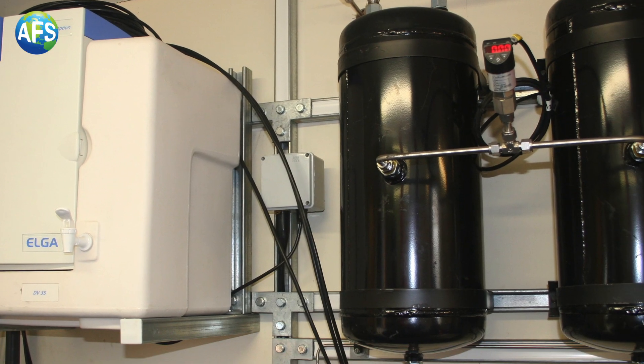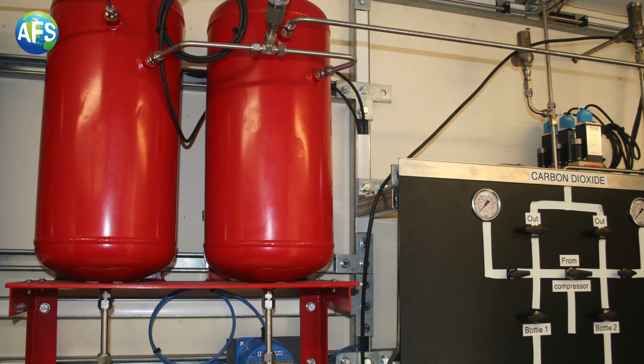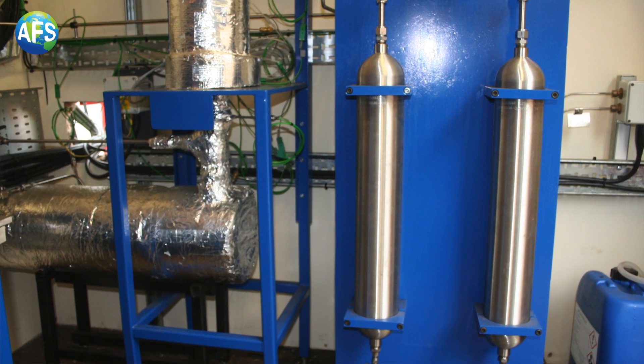It was impressive to see the scale that they were operating on — a scale that you can visit and understand. You can actually go in, have a look at what it's doing, understand what it's doing, and see the fuel coming out at the other end and the air going in at the start of the process. It was very encouraging to see standard engineering practice applied in such an innovative way.